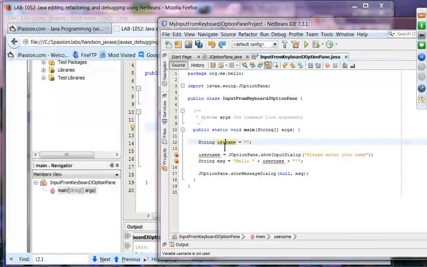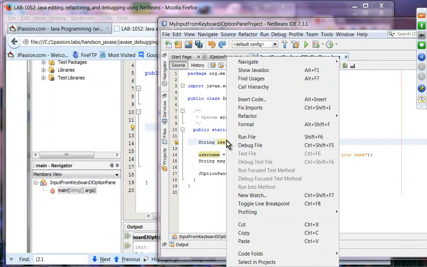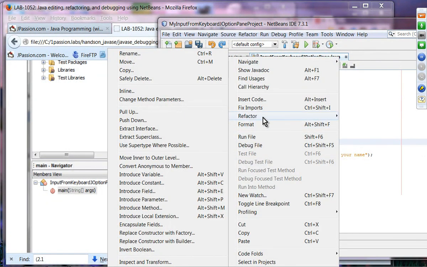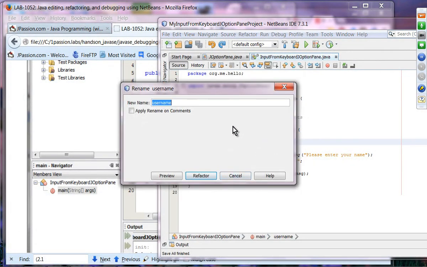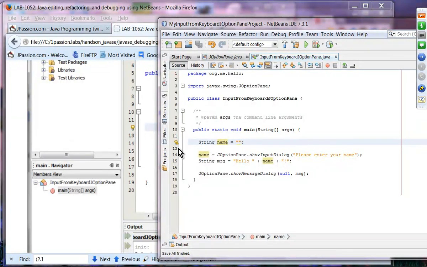I should actually use the refactoring. So I'm going to refactor to name. Select rename, say name, and refactor, and it should still work. Okay, so everything is changed.